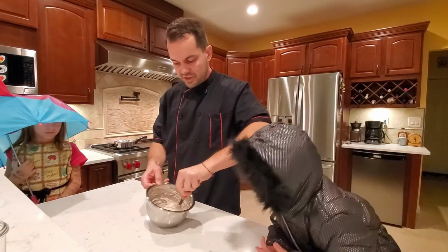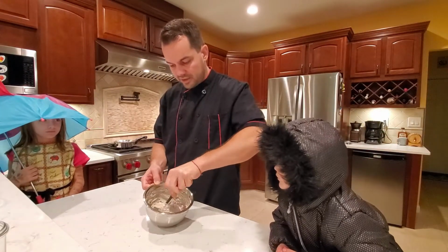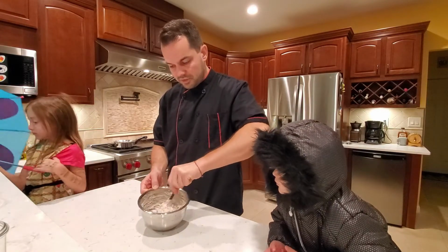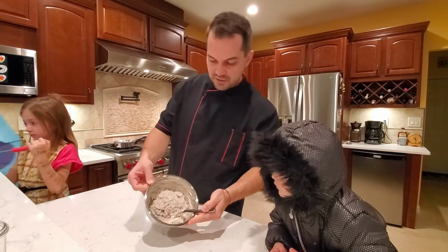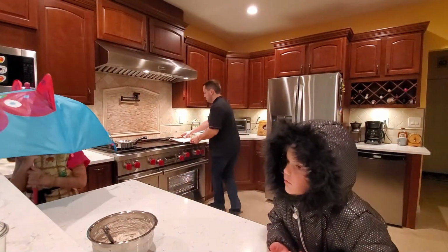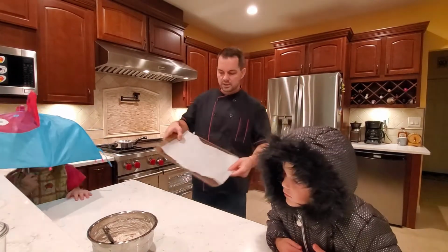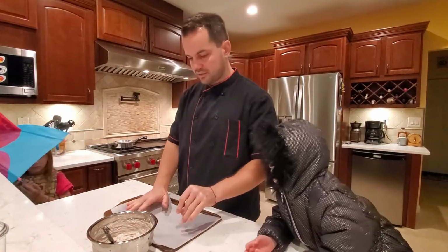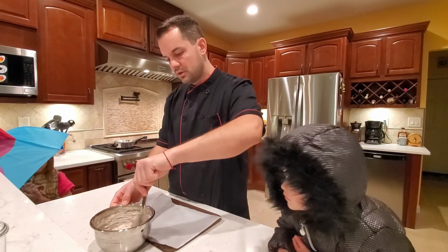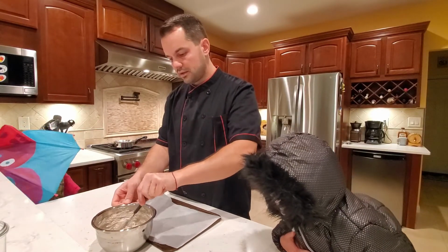My oven just warmed up actually, so perfect timing. This should be enough. That should be mixed well. This is what you want to get at the end, and I'm gonna get my cookie sheet. Basically, a very basic cookie sheet with parchment paper on it so things don't stick. And we can just use the same spoon and place them on the cookie sheet.